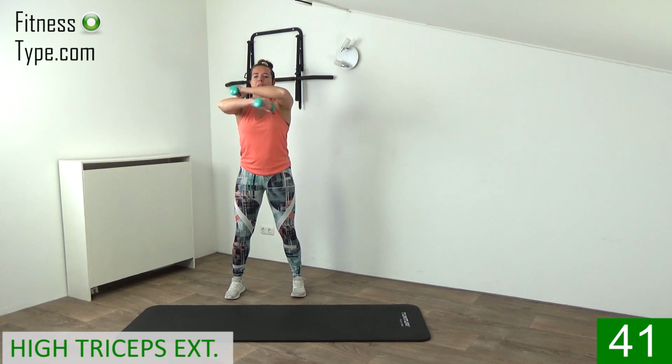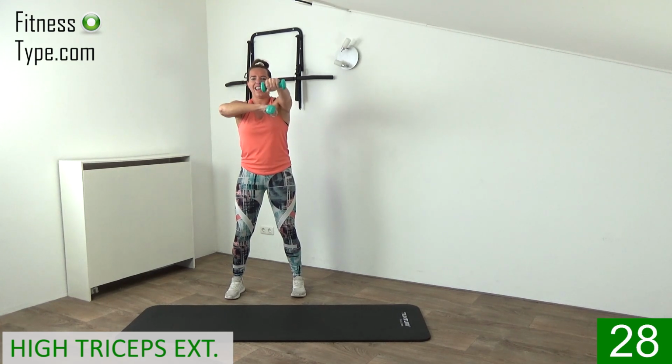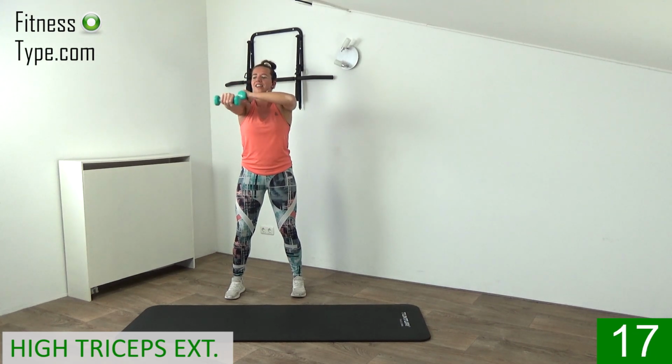Extend those arms. Keep your elbows up at shoulder height, your shoulders down low, chest up. Pull your belly in. That's it. Extend. Don't lower your elbows down, keep them still. Working the shoulders and your triceps. We do 45 seconds and have a 15 seconds active rest to go over to the next exercise.